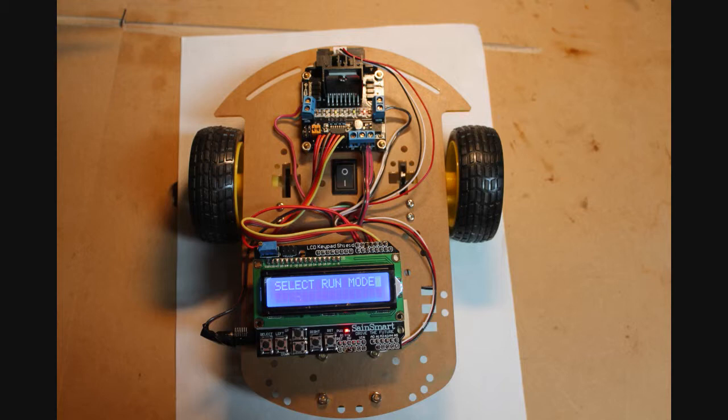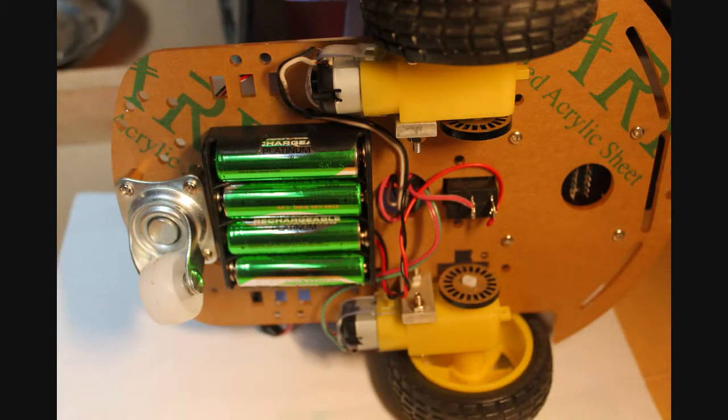What you're looking at are two bundles that I bought off of eBay. I think they were both about $25 apiece. One bundle consisted of the Leonardo and the display, and I think it also had a breadboard piece, and then the second part had most of the mechanical parts and also included the dual H-bridge. Here's a view of the undercarriage of the unit. Not included are the batteries that you see, but otherwise everything else came with the mechanical bundle. For the money, both packages represent great value.